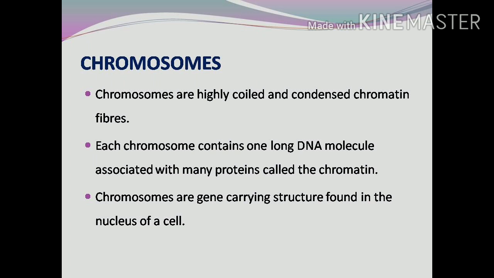Chromosomes are the gene-carrying structures that consist of one very long DNA molecule associated with proteins. They are found in the nucleus of a cell. So it contains the DNA as well as the associated proteins. This DNA and these proteins together are called chromatin. This chromatin later gives rise to chromosomes. So this is the brief introduction of the chromosome.